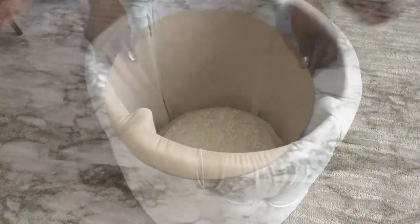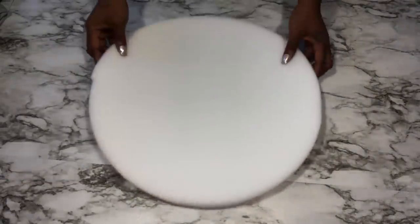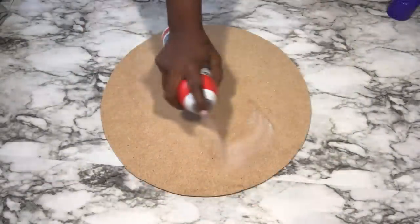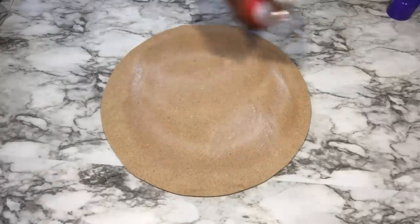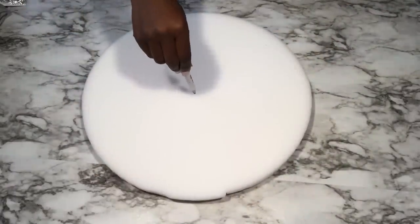For the top, I'll be using this hard, round wooden board that I had already cut and showed you guys at the beginning of the video. This board is going to be covered with 1-inch foam, and I'm also going to be making tufts on it, just like I did for the body of the stool.